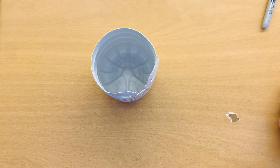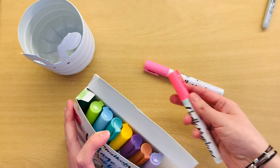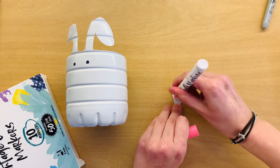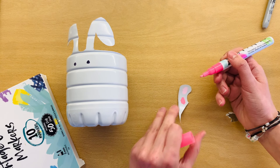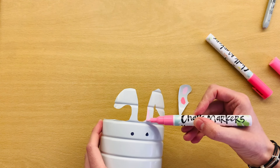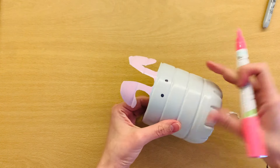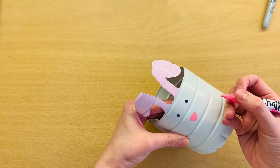I didn't have my Sharpies in pink, so I used these chalk cola markers. They are chalk markers and they work great. Since I made this video they've held up — I just obviously don't wet the container much, so they stay. To activate them, you just press on the little tip until the color comes out. I have two pink shades, so I started coloring the ears with the lightest shade and then added more details with the darker one — for example, the little nose is the darker pink, and I added some detail to the ears with the dark pink too.